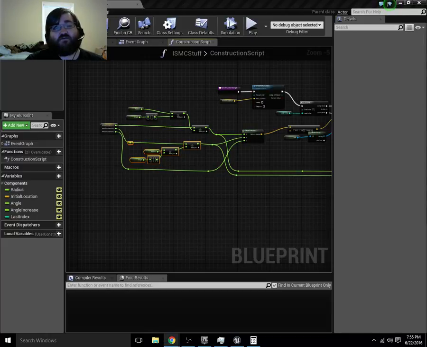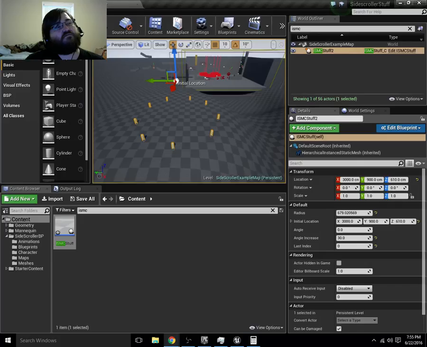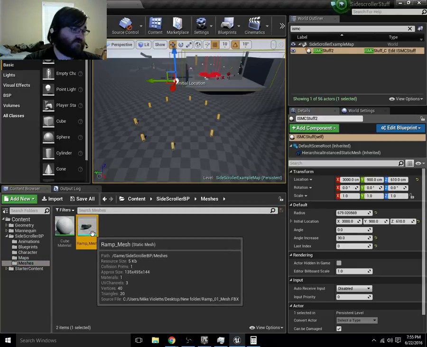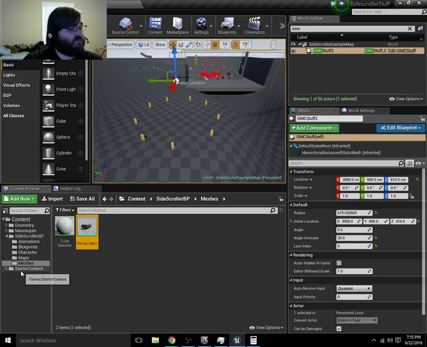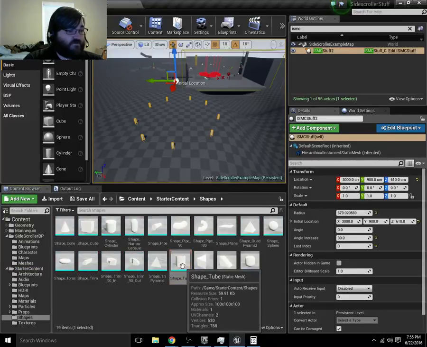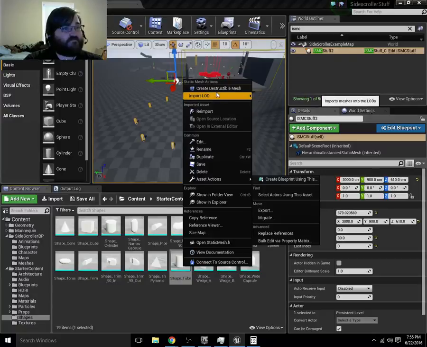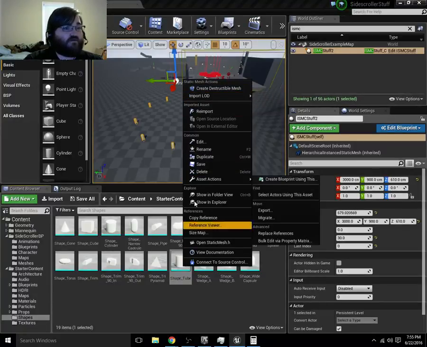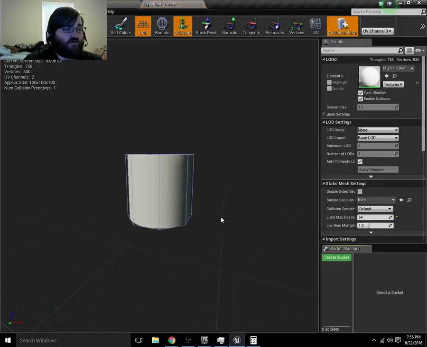Has to do with LODs? Maybe. Let's get rid of this real quick. Okay, so I'm gonna try something here. We're gonna find out. So I'm gonna grab a shape. Let's go with the shape tube. I want to duplicate it, and in this one I want to add UV channel 1.